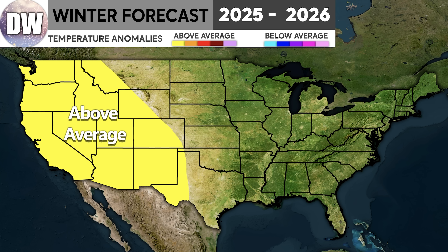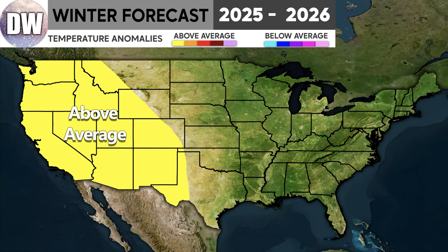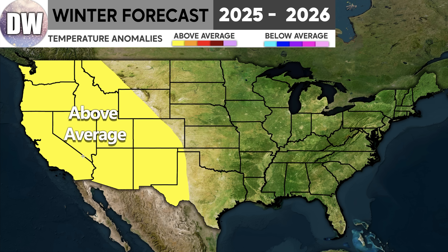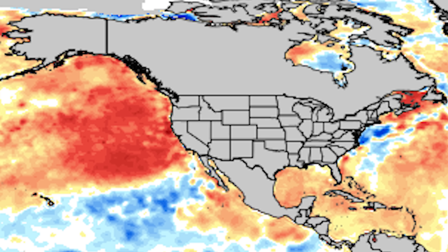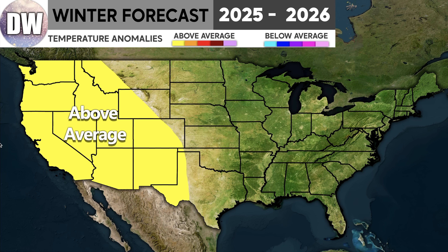We're taking a look at the temperature forecast. You might notice that we've updated our color tables to now include five colors as opposed to three, which I think is a big upgrade. Starting out with the first layer of above normal temperatures out west — this is a pretty easy call and one of the more confident things in this entire video, because we have really warm waters offshore in the eastern Pacific that are going to be blown right on shore by these winds. Ocean temperatures definitely influence surface air temperatures, and that will almost certainly bring much milder conditions to a lot of areas out west.